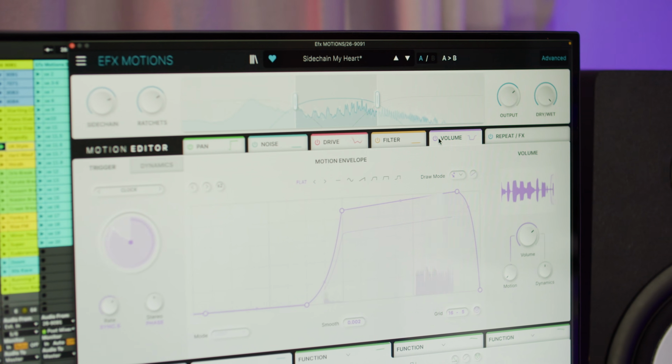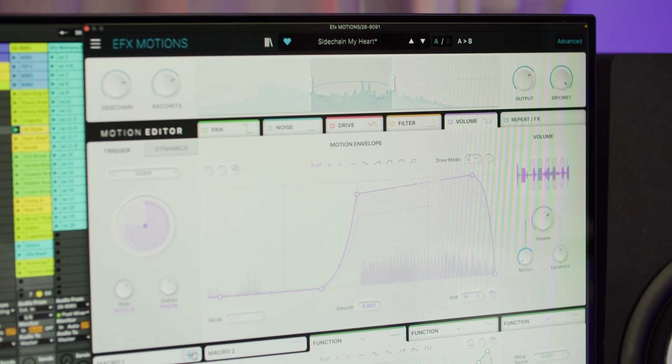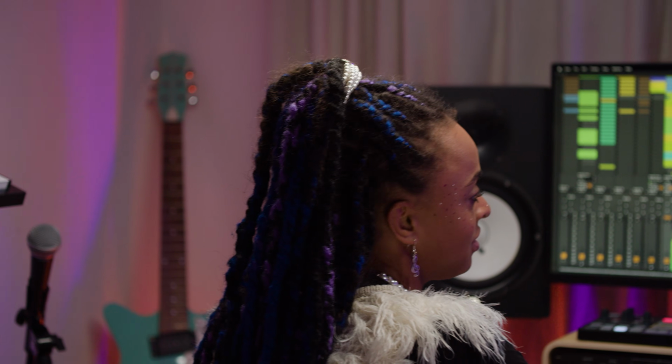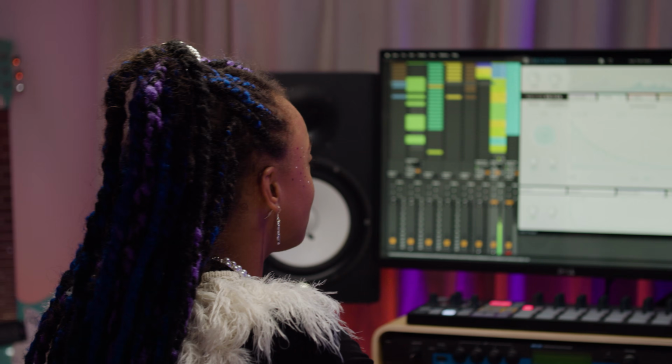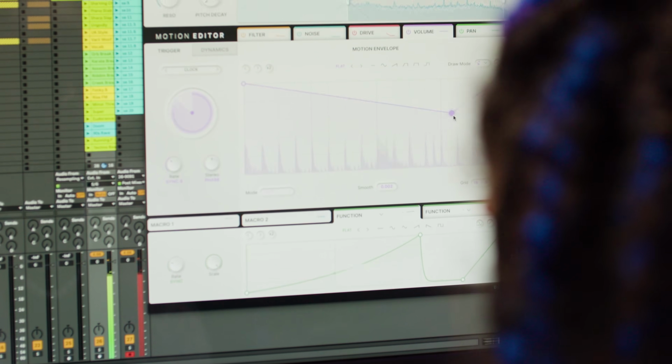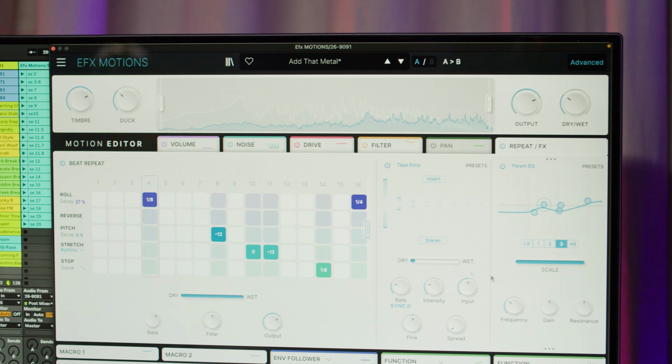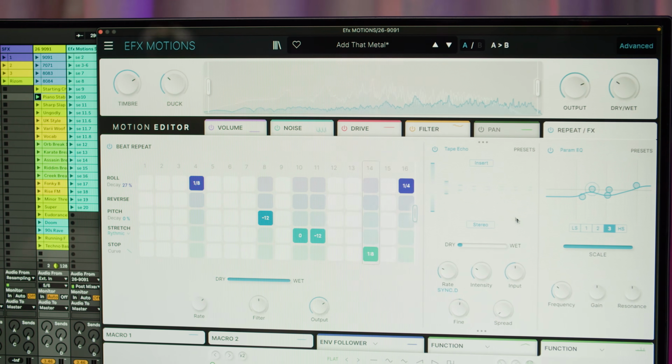It features a combination of modules driven by dedicated envelope shapers, allowing you to transform your sound at the right moment. Each module has a different nature, such as filter, noise, drive, volume, and panning. These blocks can be rearranged to your convenience to create the chain of your choice.